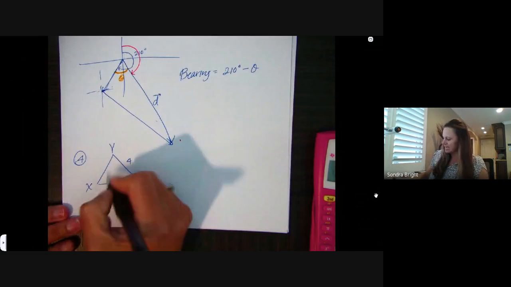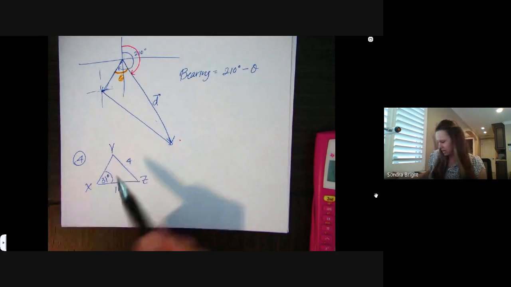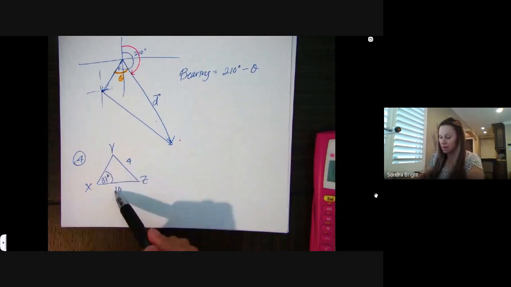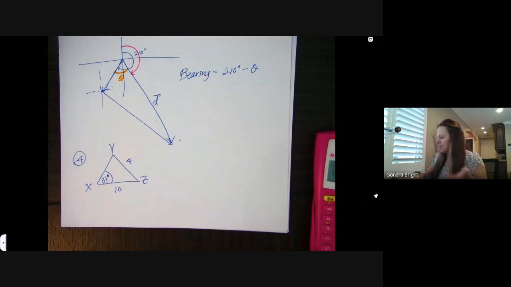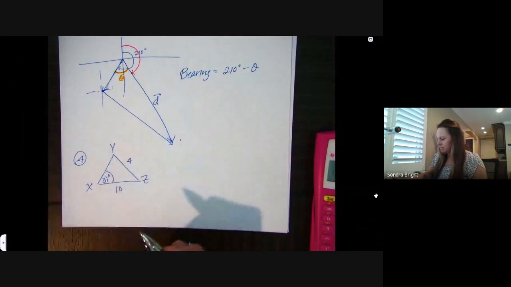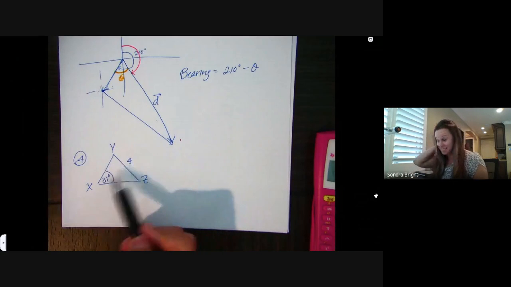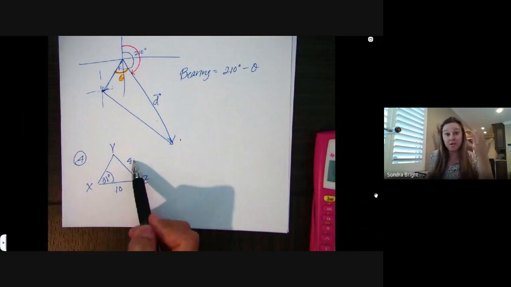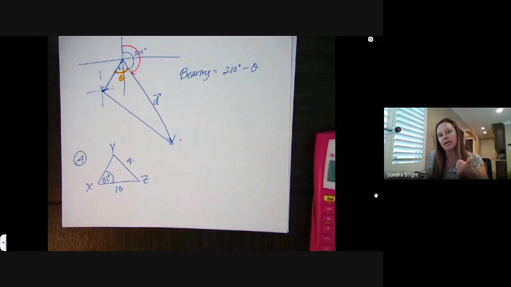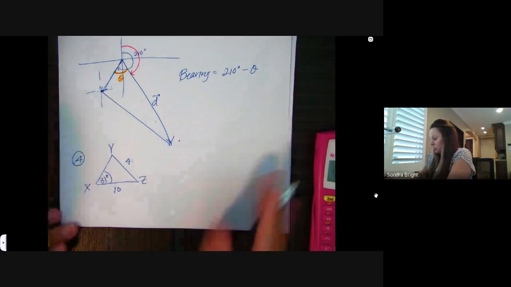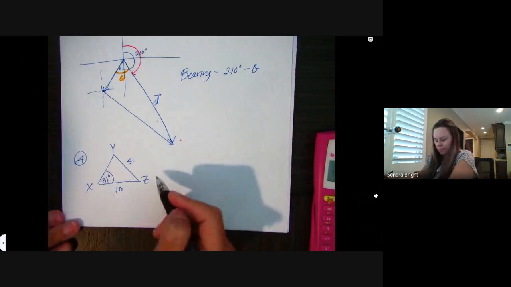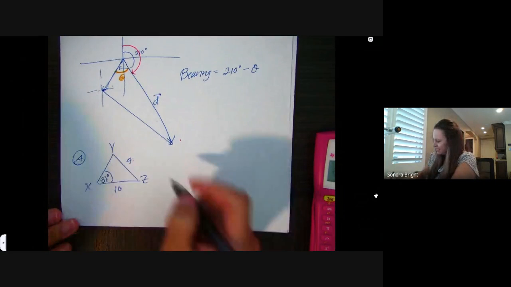Definitely a side angle, pain in your butt triangle, right? And so you just keep in mind that when you are given angle side, ASS, it's a pain in your butt. You need to be aware that I could get no triangle, I might just get one, or I might end up with 2.